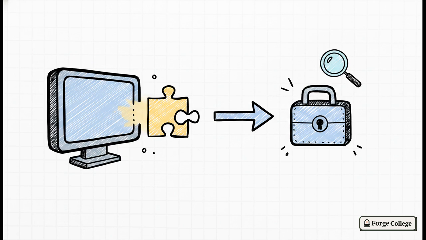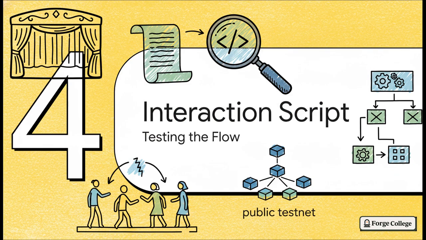On a live network, transactions actually take time to mine. That hash, that's your tracking number. It's your receipt. It is your first crucial piece of evidence that your deployment has actually been submitted to the mempool. Deployment is submitted. Next up, running the interaction script.